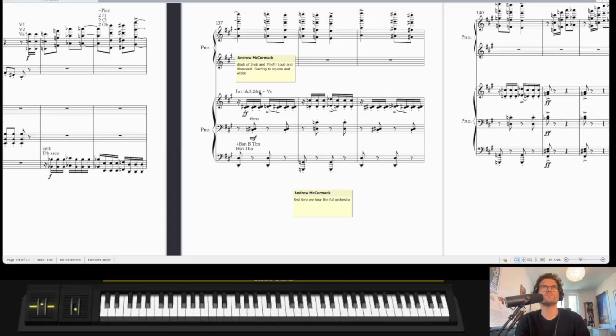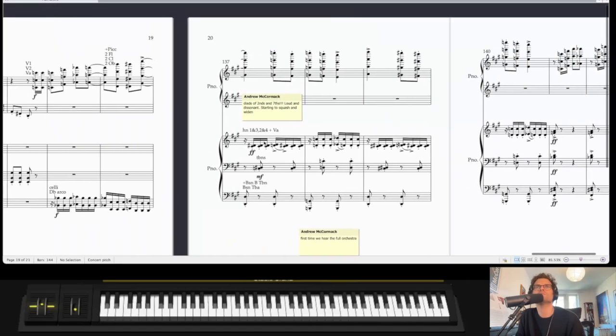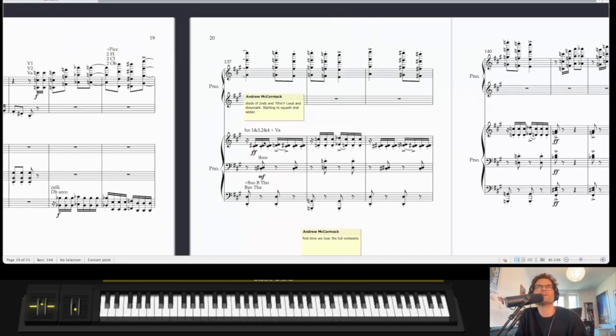which is the climax of the opening section. It's the first time we hear the full orchestra, I believe. So all the brass, all the woodwind, all the strings, and we've got some timpani in there as well. Don't think we've got the glockenspiel in there. I think he's having a little rest at this moment. But this is really where we've been headed the whole time. Let me just play this last section.